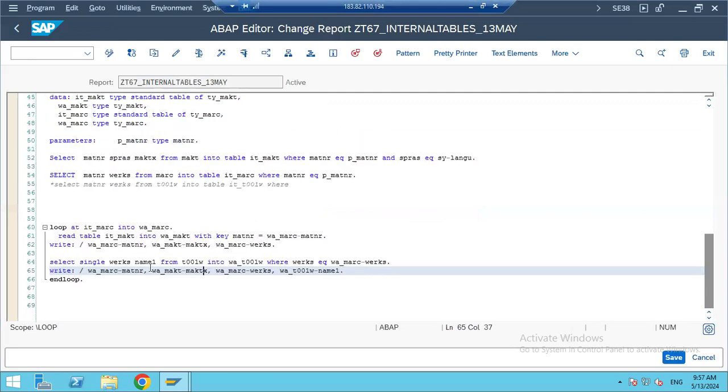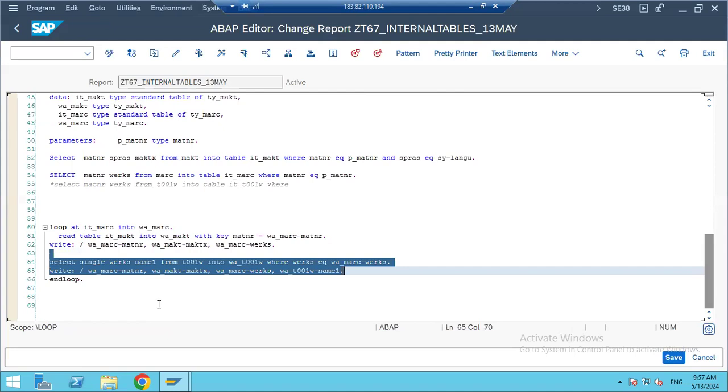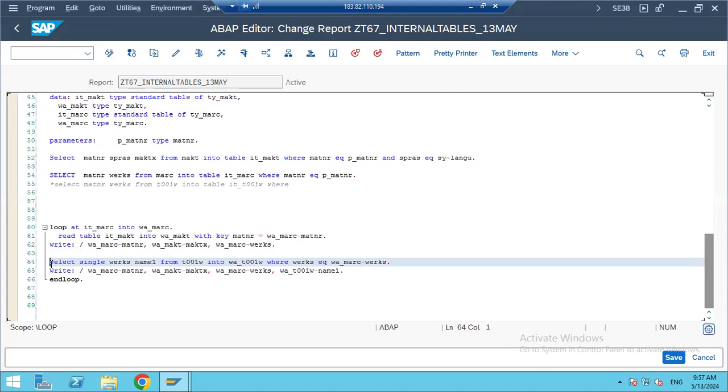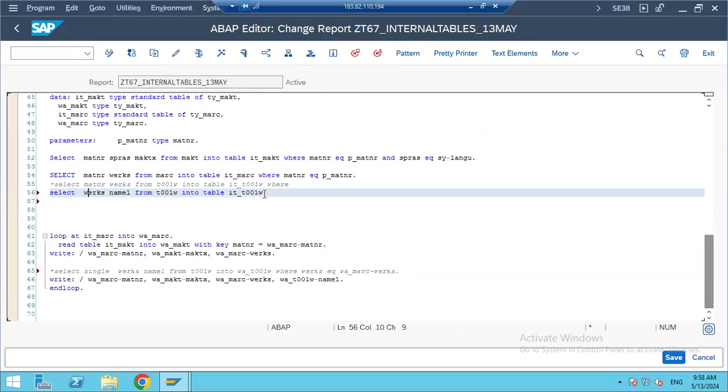The code is that we will deselect the select statement. And we will add another one here. Select werks name1 from T001W into table IT_T001W. Now, what is the potential mistake over here?